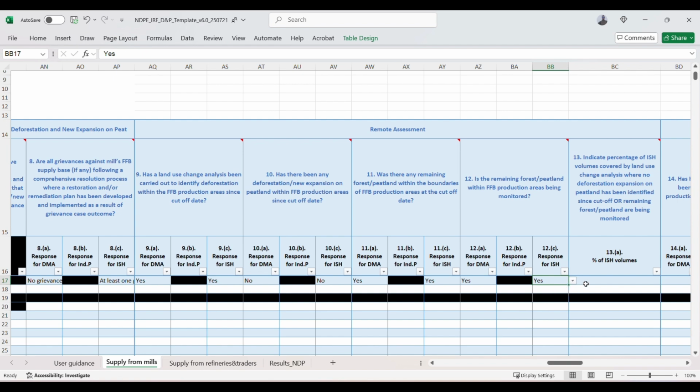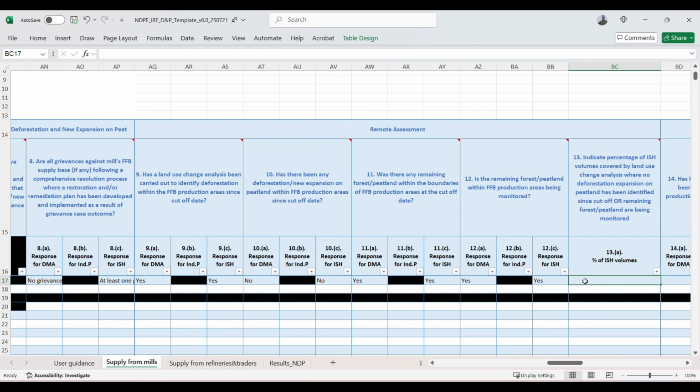Fantastic. Now, when we come to question 13 here, this question is actually just for independent smallholders. And this question is asking what percentage of the smallholder volumes are meeting the effectively delivering criteria. So volumes covered by a land use change analysis where there's been no deforestation or expansion on peatland, and there is remaining forest or peatland that is being monitored. So in this case, because we have done a land use change analysis and we've met that delivering criteria, we need to enter a percentage.